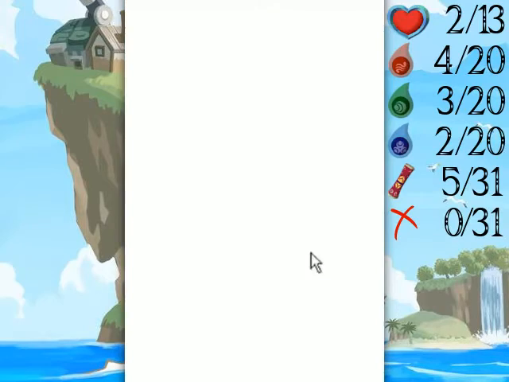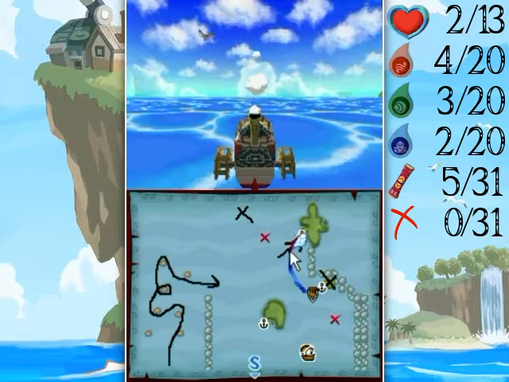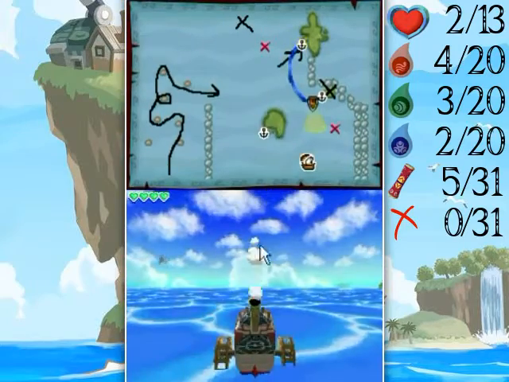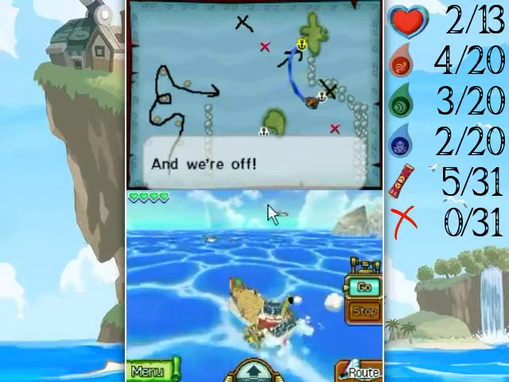I want to explore the other two islands that are around here. So I'm gonna loop around through the middle here, because that is where another gold frog is. It's like right around there somewhere. But we'll see it when we come across it.